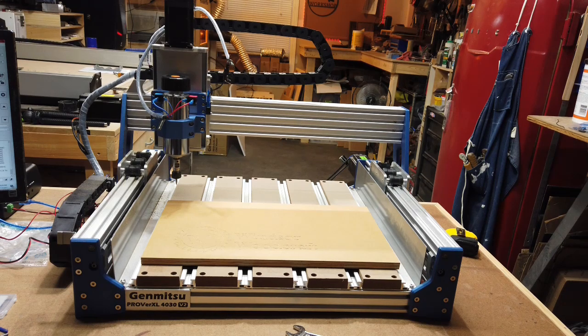But just to go over some of the other specs that I may have missed earlier, the overall work area and size of the machine is pretty similar to the original 4030. The work area is 15.75 inches wide by 11.81 inches deep and 4.33 inches of Z-height clearance. And then the overall dimensions are 29.13 inches wide by 23.82 inches deep and 19.2 inches high. And I did check those dimensions with the tape measure, and they are pretty accurate.